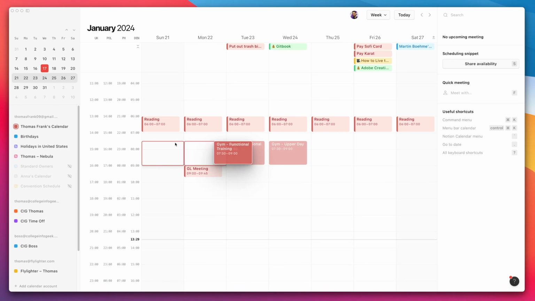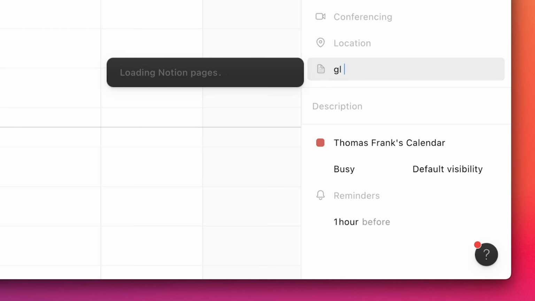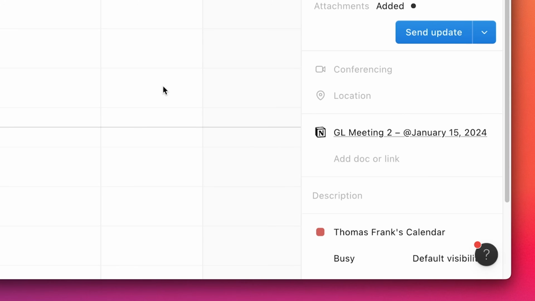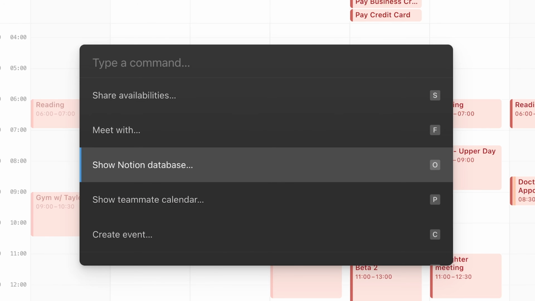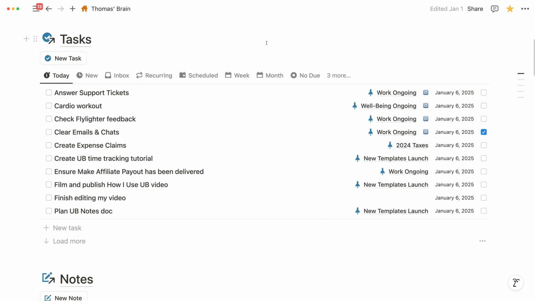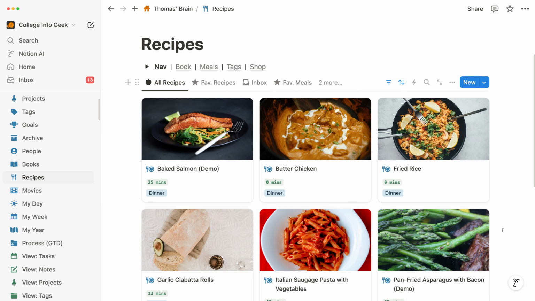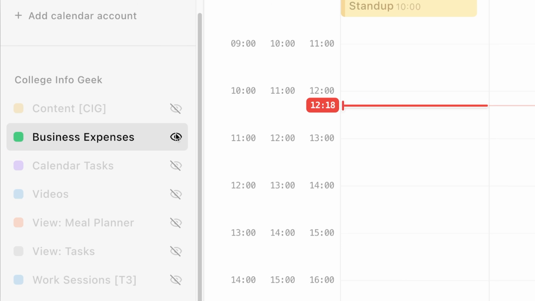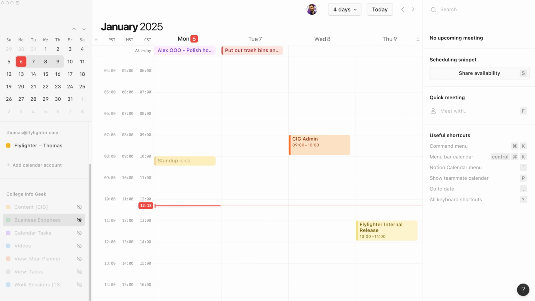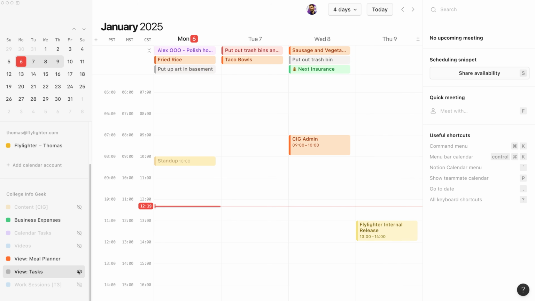Notion Calendar is essentially a calendar app. It's kind of a replacement for Google Calendar or other calendar apps where you can bring in your Google Calendar, but you can also bring in Notion databases directly into a single unified calendar view. So for example, I've got a tasks database, I have a meal plans database, I have a recurring expenses database, and I've brought all of those into Notion Calendar along with my Google Calendar accounts where I have my meetings and stuff, which means I've got this nice little week view where I can see everything that I need to cook, everything I need to do, everything I need to pay, and all the meetings I need to attend in a single view. It's pretty sweet.